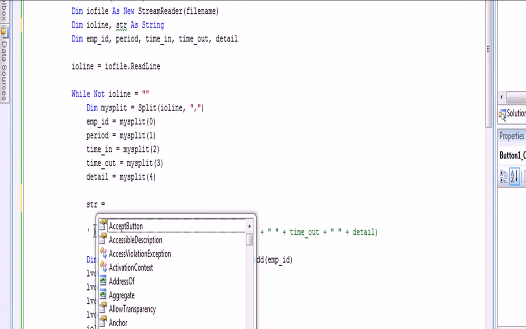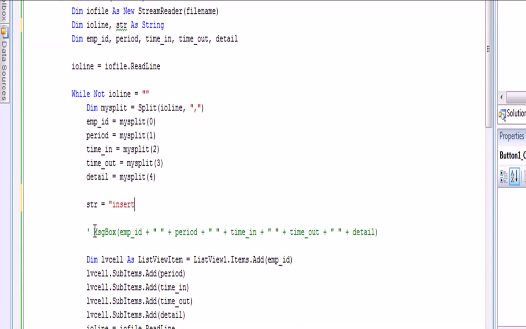str equals insert into attend and underscore ID, period, time in, time out, detail, values.